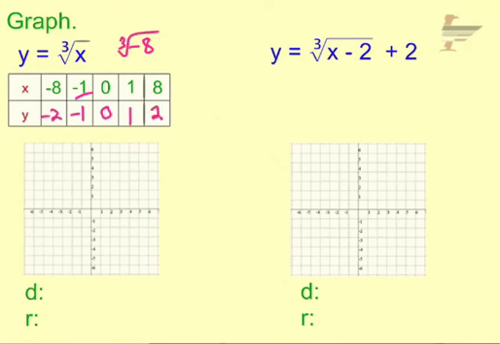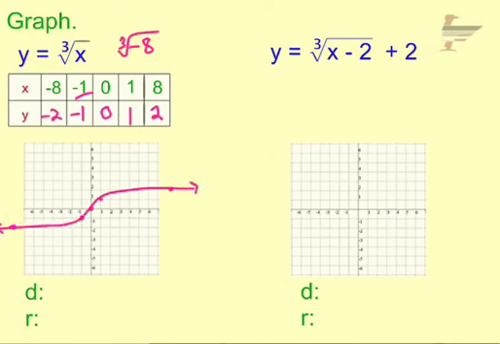So here we have 5 points we can plot. A -8, -2, which is off my graph just one spot. Should have used bigger graphs. Then -1, -1, 0, 0, 1, 1, and then 8, 2. And here is our graph.